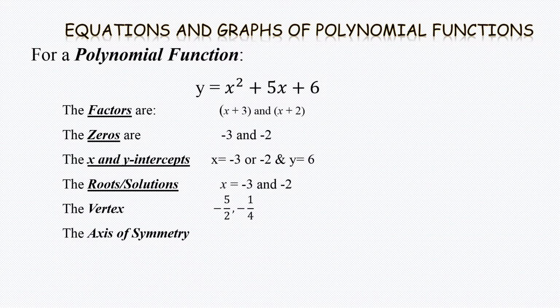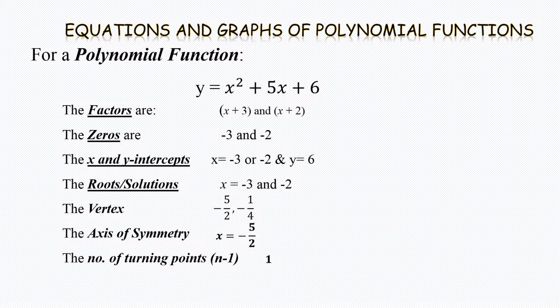The next is the axis of symmetry. So, yung ating axis of symmetry dyan ay yung ating x lang doon sa ating vertex, which is yung ating negative 5 halves. Then, yung ating number of turning points, ang formula na gagamitin natin dyan will be n minus 1. Yung n natin is yung ating highest degree. So, yung ating magiging number of turning points will be 1. Kasi nga, yung ating highest degree is 2. So, 2 minus 1 will give us 1.